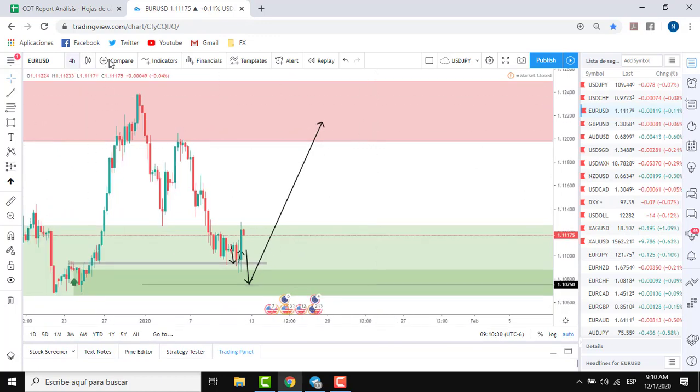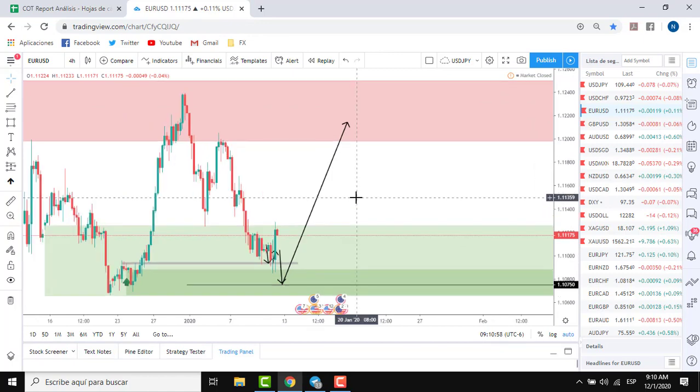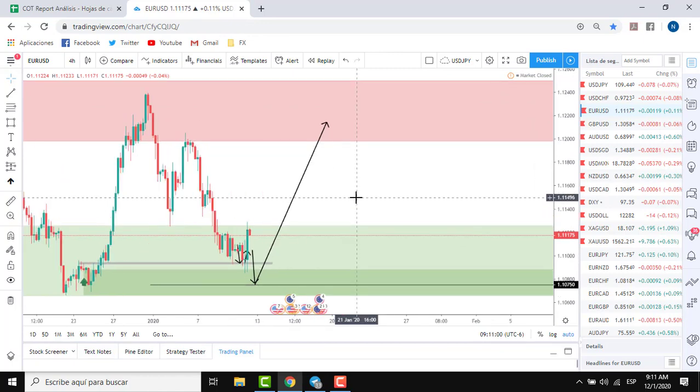But if price removes the stop losses of people that are already buying, my good entry or my optimal entry will be this one, this black line here. Okay, so keep that in mind. We don't know when the market will rally, when the market will start creating its uptrend, but we know that the price is trying to go up. So that's all I need to know.